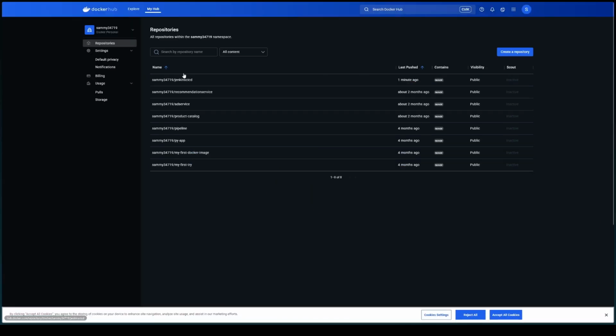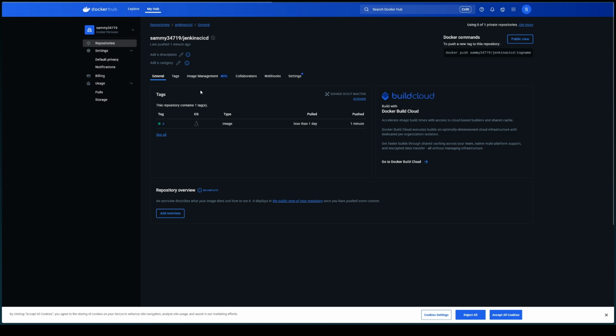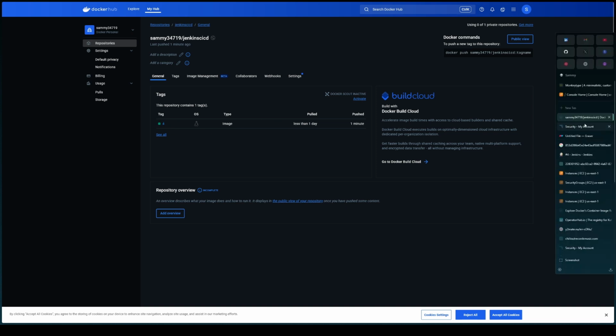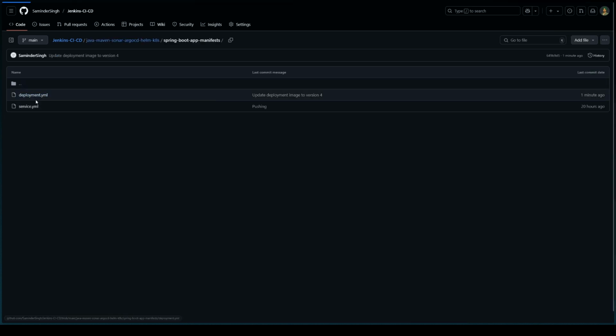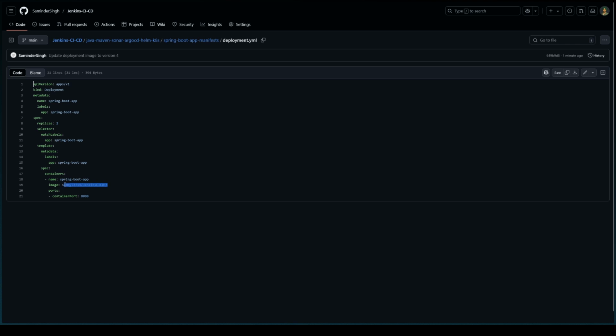You can see our image got created here with tag 4, because this was the 4th build we have created. The previous 3 failed and this got deployed. Let me show you the deployment.yaml. You can see the manifest deployment.yaml, so Jenkins CI/CD 4 is updated, so it looks good.